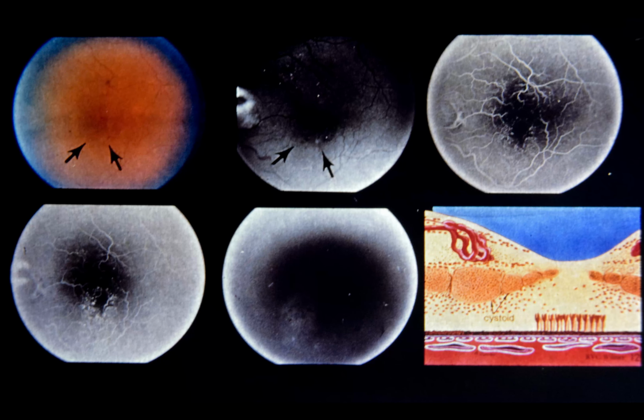Slide 12. Macular branch retinal vein occlusion. The diagnosis of branch retinal vein occlusion is not always made as readily as in the preceding slide. This 67-year-old white male had noted gradual loss of vision in the left eye for 6 months. Visual acuity was 20/70. Upper left, note loss of foveal reflex due to early macular edema.